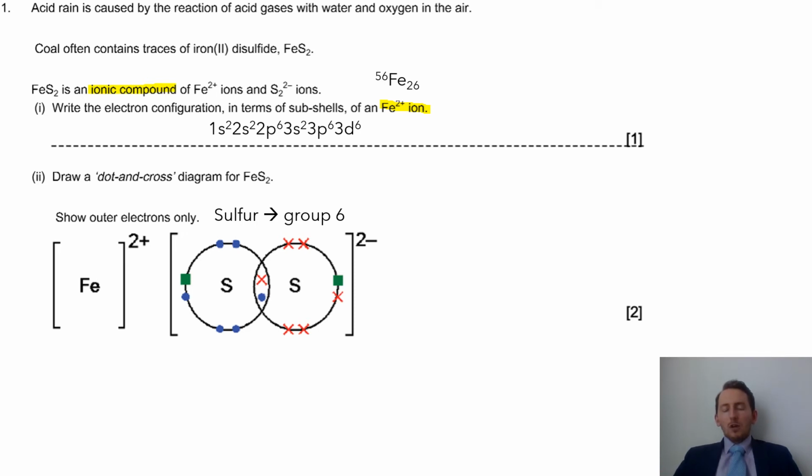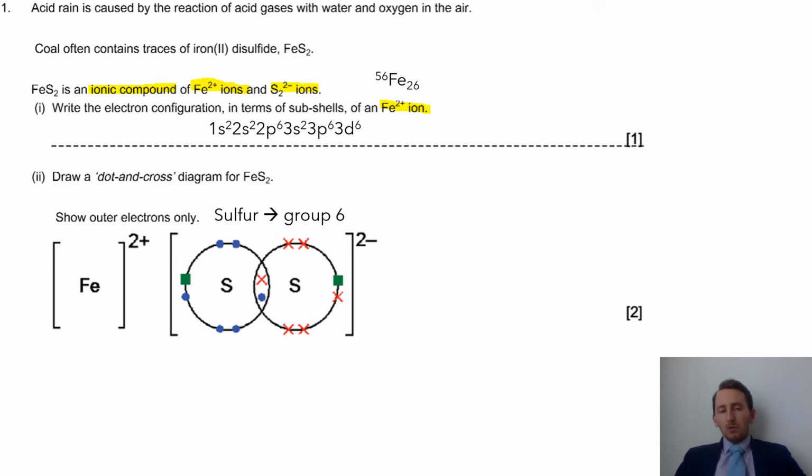Now, how do I know how many electrons that ion has donated? Well, it has said at the top of the question here, again, always got to read the question, highlight things where you can. We have Fe2+ ions, we have S2- ions. So that means that the ion has donated 2 electrons, and the sulfurs have gained 1 electron each. Then overall it becomes 2 minus.